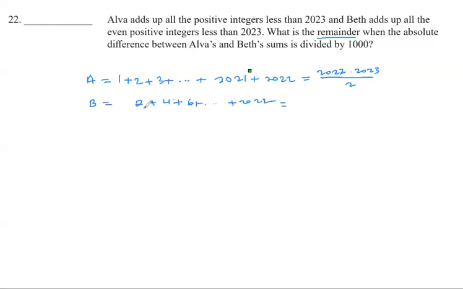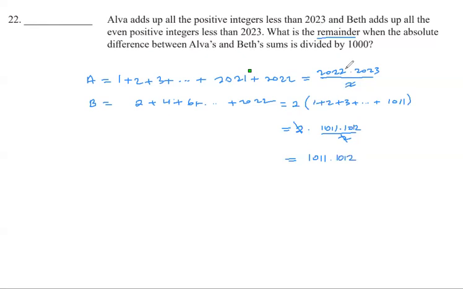And for the second sum, since everything is even, I'm going to pull out the 2. That will give us 1, 2, 3, all the way to 1011. Now this is the sum of integers increasing by 1, so I can use the Gauss formula in this case: 1011 times 1012 over 2. So this is the first sum and this is the second sum. I can clean these up. The second sum is going to be 1011 times 1012.